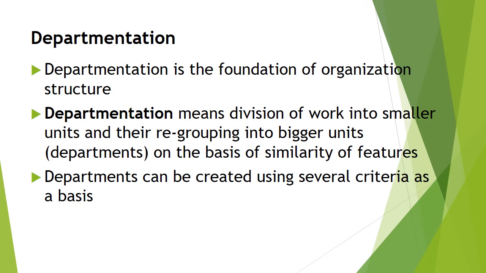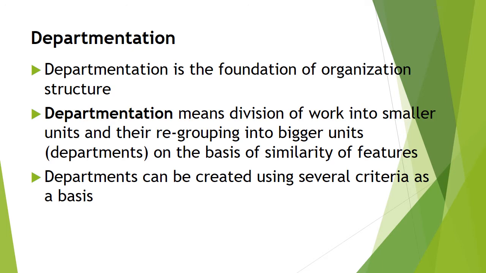Departmentation means you divide the work into smaller units and then regroup them into bigger units on the basis of similar features. So under departmentation, when the complete work is taken up, we divide it into smaller units and reorganize or regroup it into bigger units, and this regrouping is done on the basis of similarity of features.